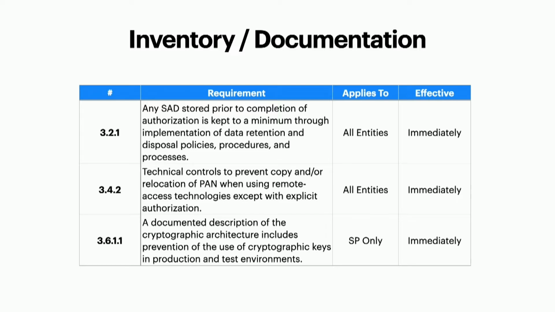Another one from a documentation standpoint: you have to define your cryptographic architecture. If you have any soft HSMs, certificates, anything like that, it all has to be documented, clear where your keys are stored, where things are being encrypted, all that stuff. And this is for service providers only. But keep in mind, for this version it's service providers only. For the next version, it'll probably be for merchants too.